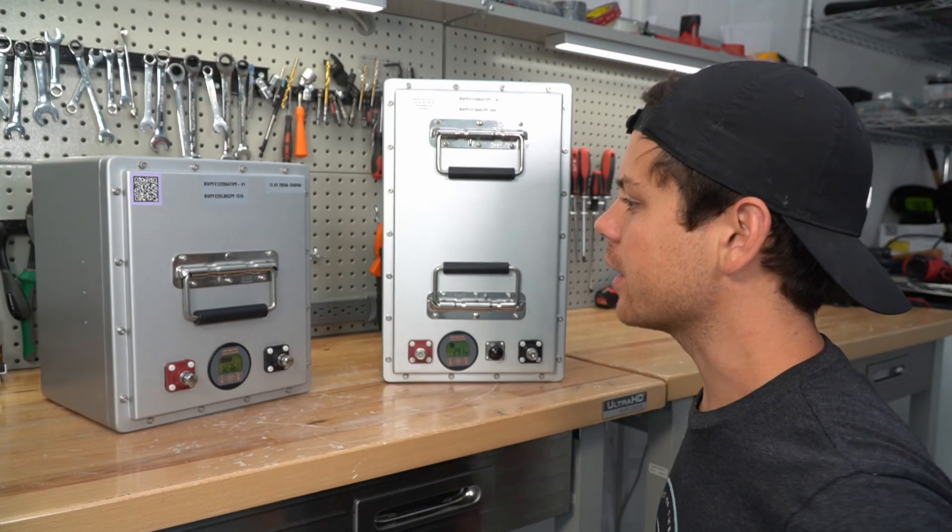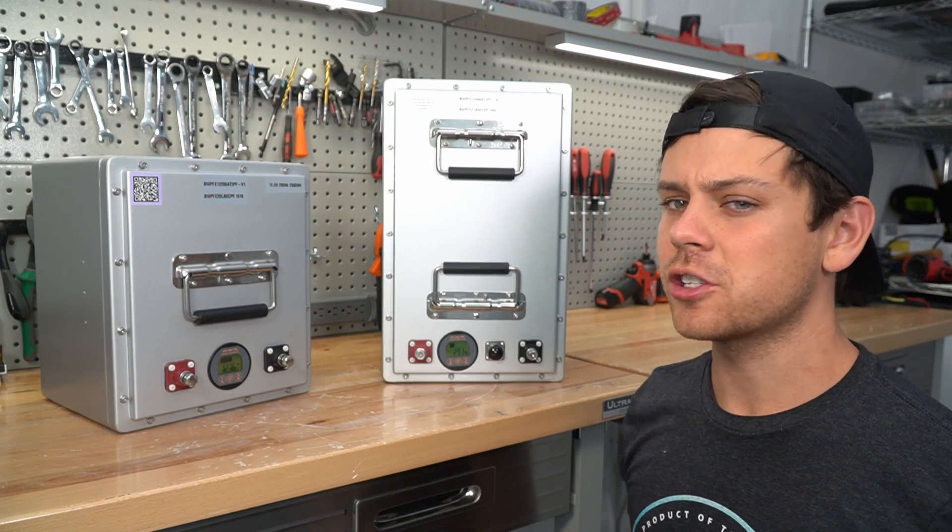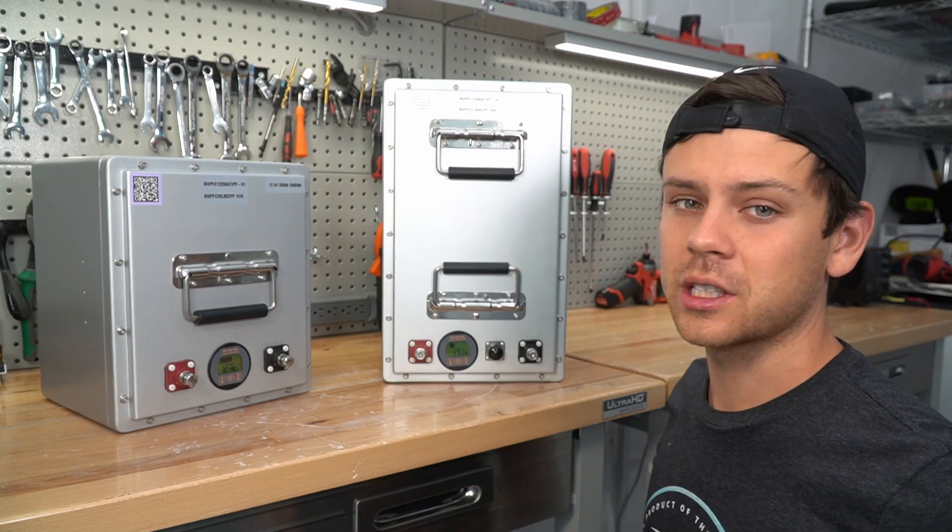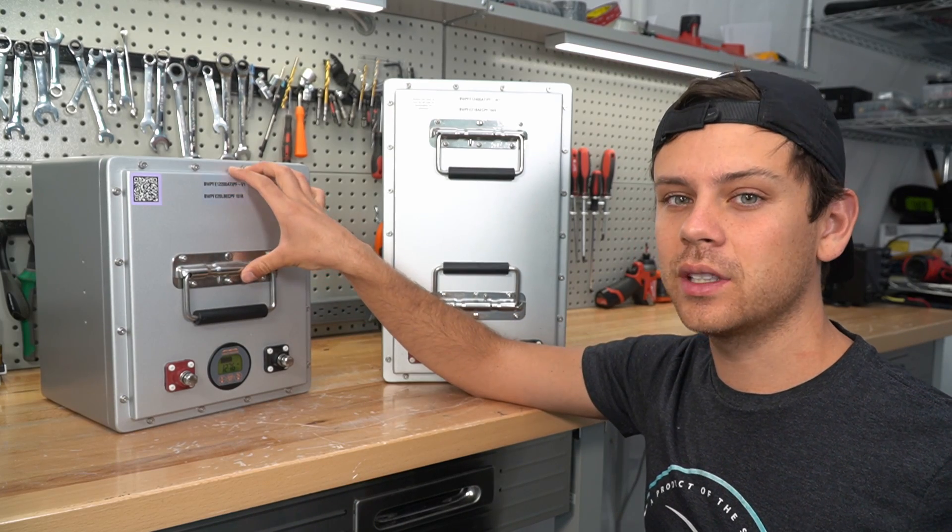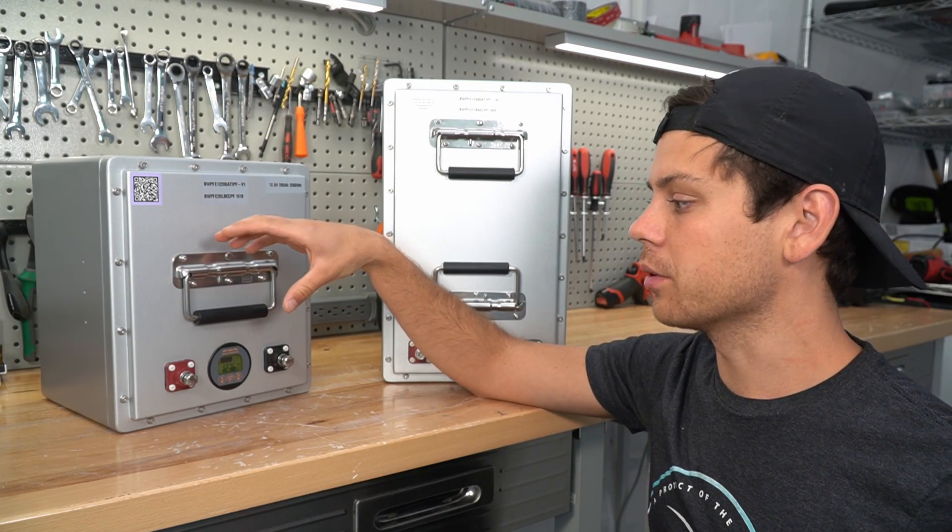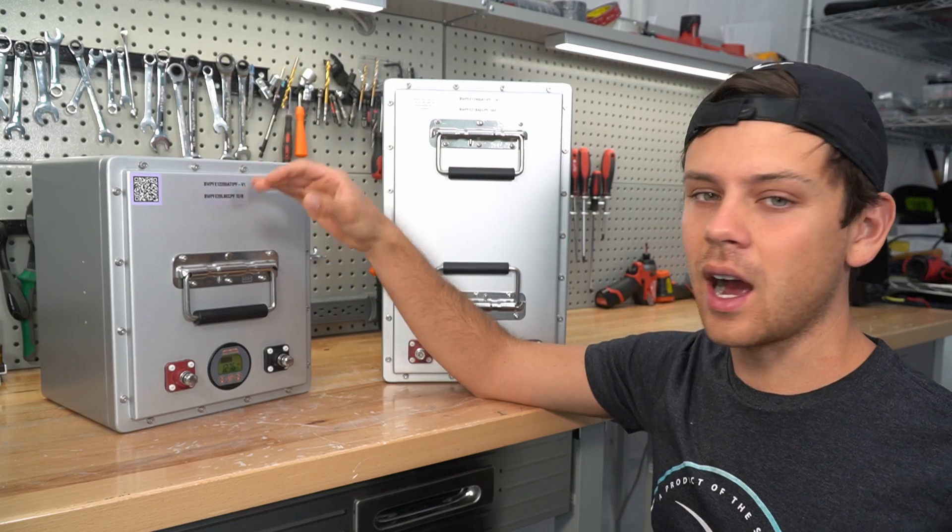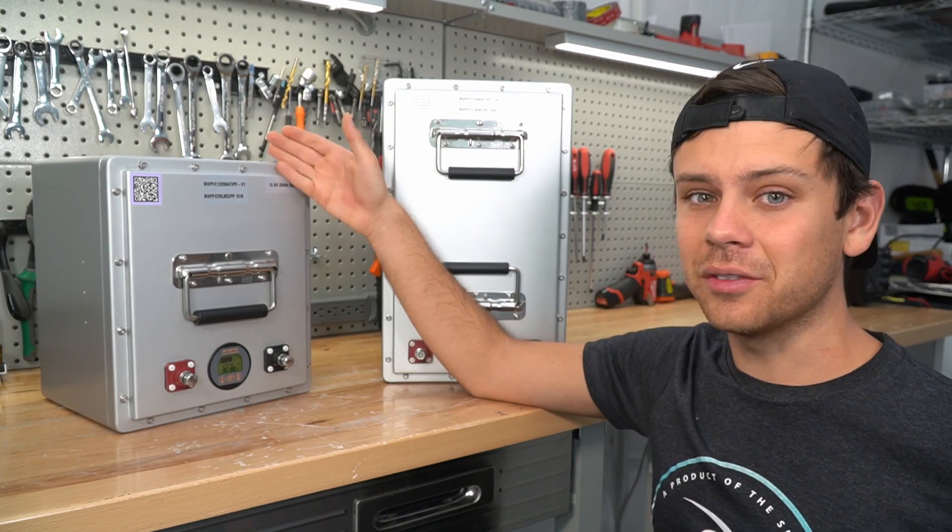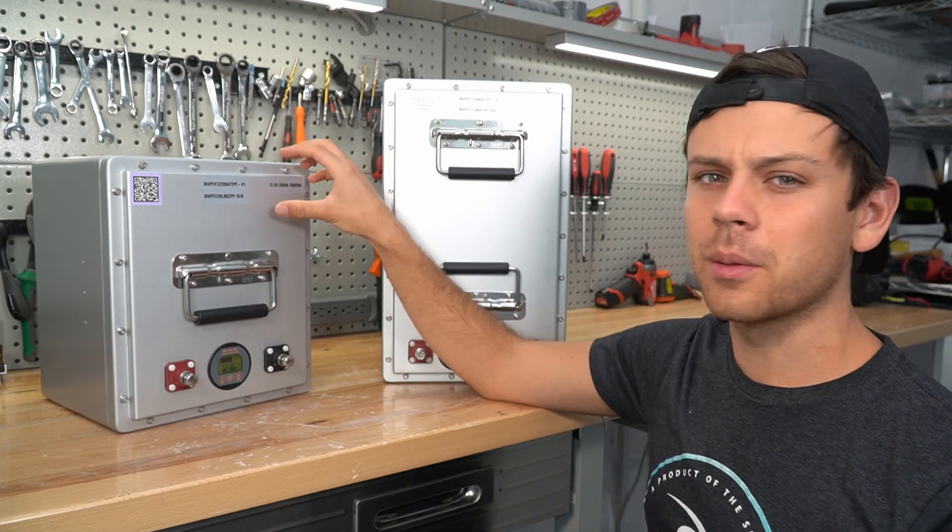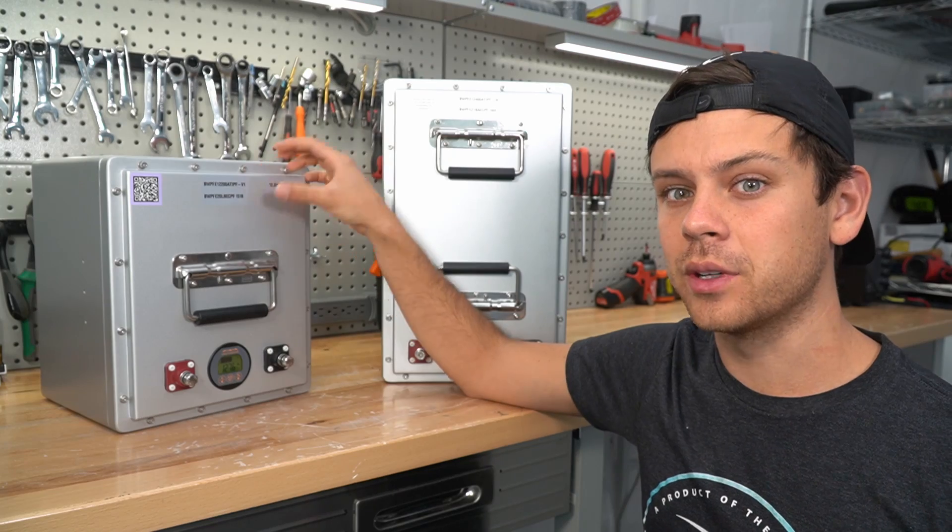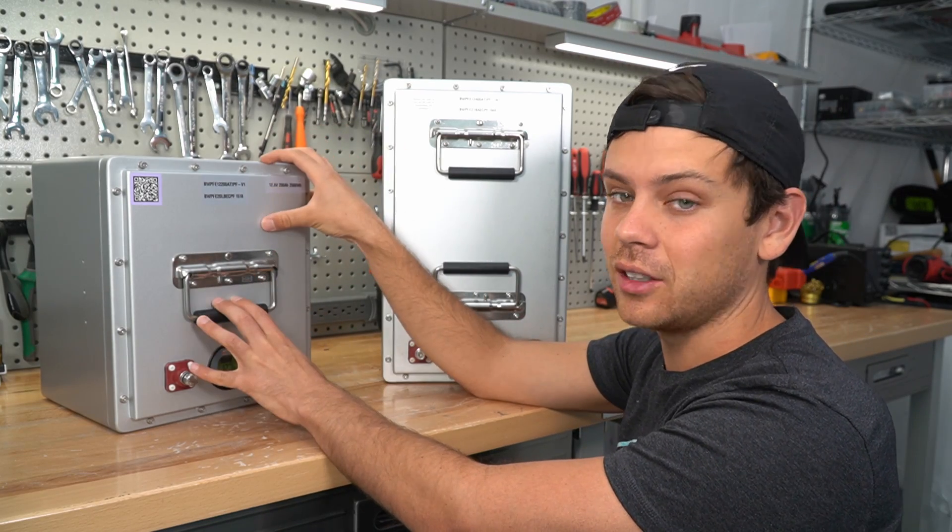And in this instance, you get what you pay for. So these are more expensive. This one costs about the equivalent of $100 less than a Battle Born. So it's cheaper than the higher tier batteries, but it's still very expensive. And let's compare the price of the 200 amp hour to an SOK battery that has the same exact cells.